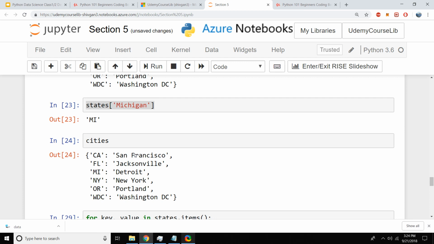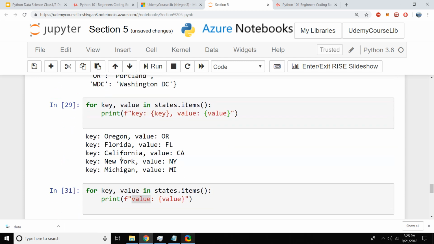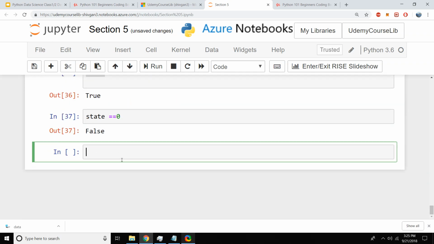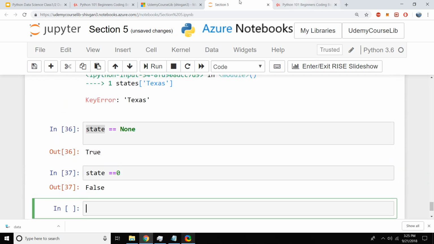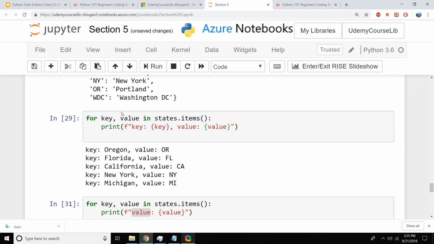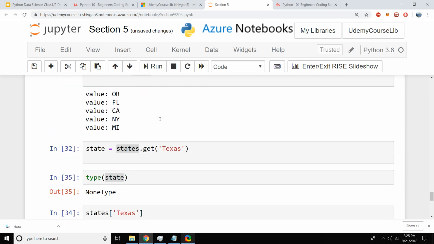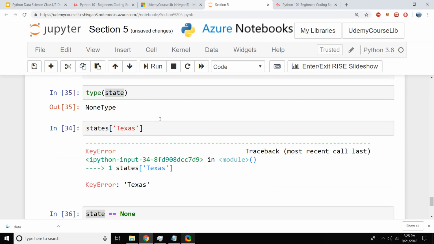We will not know about None unless we get something which is nothing. It's different from error. It's different from 0. It's different from string blank. So when we try to get something that's not inside using get, we get a None. But if we try to pull it with square brackets, we get an error and our code would stop working in a very ugly fashion in the middle of a code.